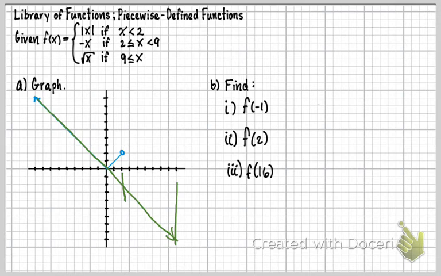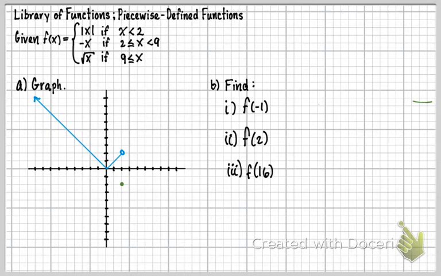And everywhere else, we got to cut it off. So this has to come out. We got to take that out because that's less than 2. And we have to be greater than or equal to 2. So we're going to have to take that piece out. And keep in mind, at 2, this also says equal to. So where x is 2, we get negative 2 for this function here. And that's going to be down here.